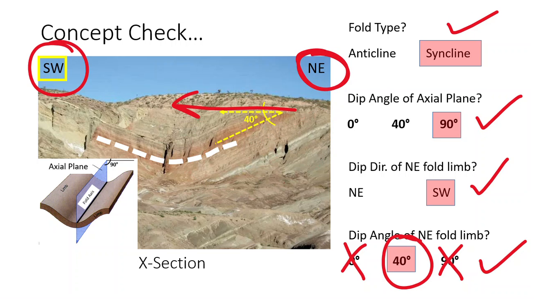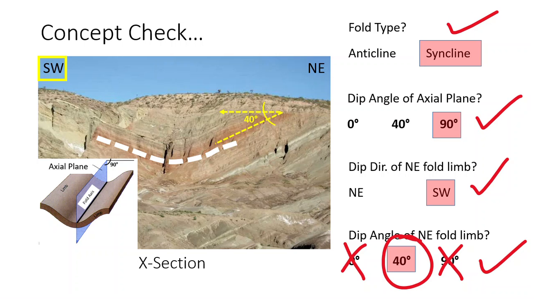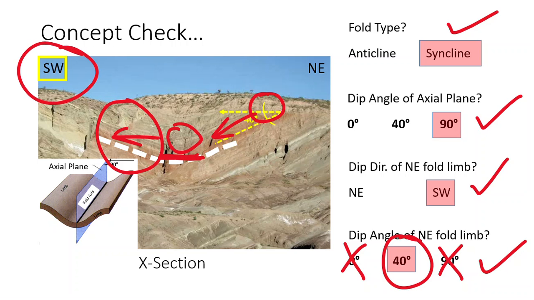And a good simple way to get the dip direction is to imagine a ball, in this case, rolling down the limb of the fold, the northeastern limb. And as the ball rolls downhill, it eventually enters the hinge of the fold. And for a moment there, the ball is actually rolling horizontally. And so we just ask ourselves, well, what direction is the ball rolling at that point? It's rolling toward the southwest. So that would be the dip direction of the northeastern limb of this fold. So hopefully that makes sense.